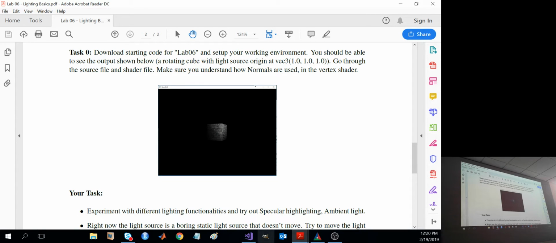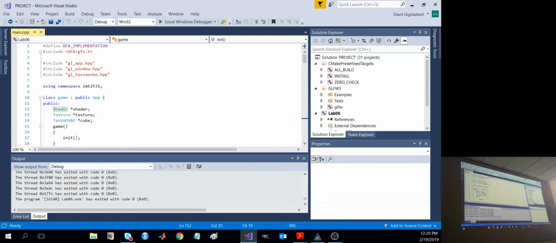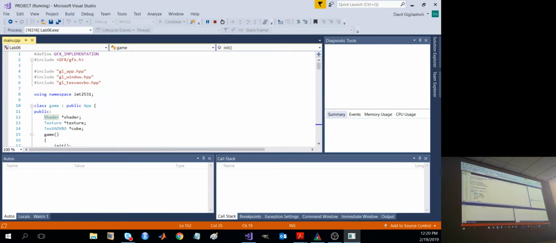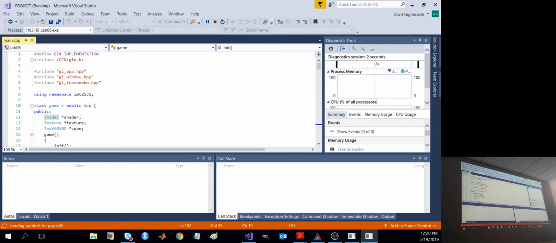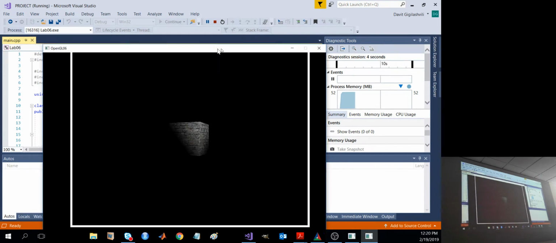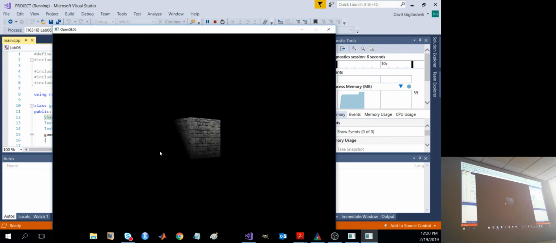I think it's better to show how it works. It's something like this. You get this rotating cube, and your task is simple.